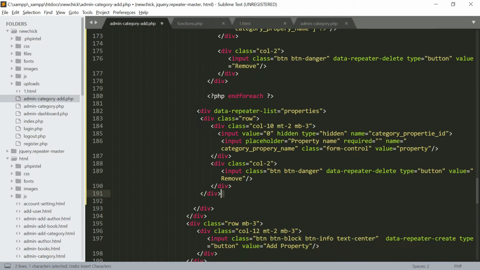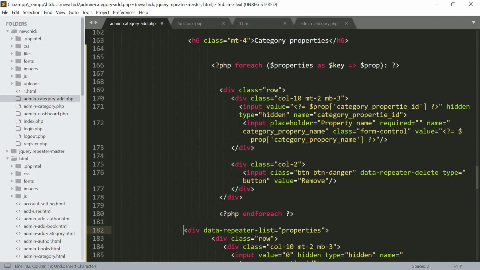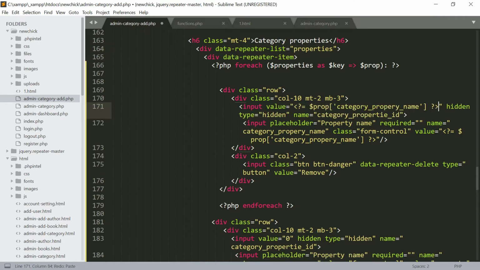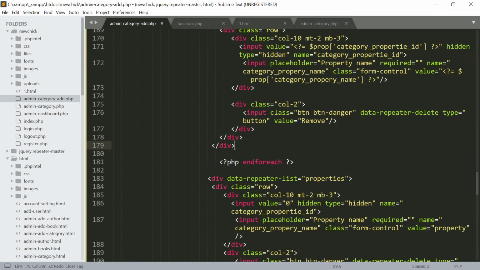Oh, properties. No. This is properties, list of properties. That's an error. A property item, yeah, it should be like this.